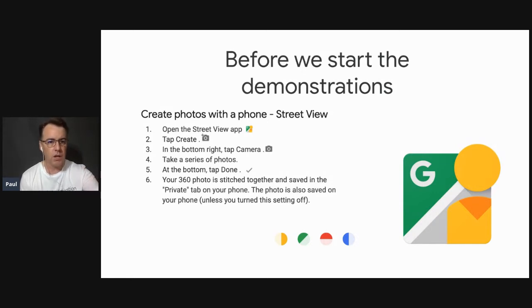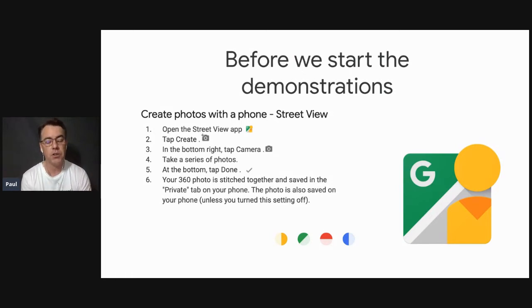So I've got a little running sheet, and I'm not expecting you to go out and take a 360-degree view now, but you'll get this presentation at the end of this as well, so you'll be able to look through these things. But it's incredibly easy to use, and you don't have to pay for really expensive 360-degree cameras. You can get the Google Street View app, basically press on the camera, create. It gives you little dots to hold your phone over at different dots, and it creates quite a detailed 360-degree photo.